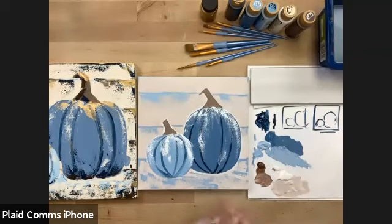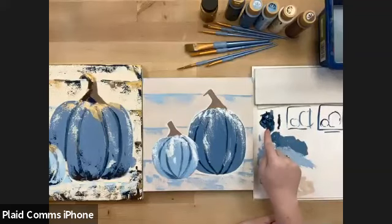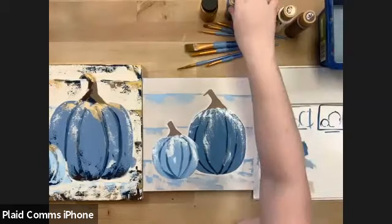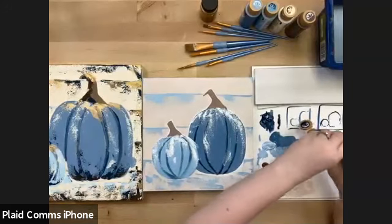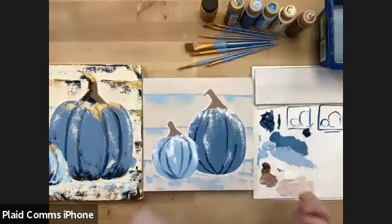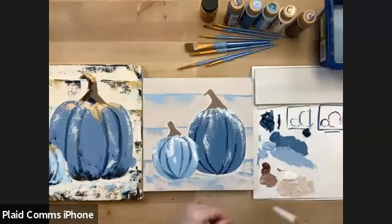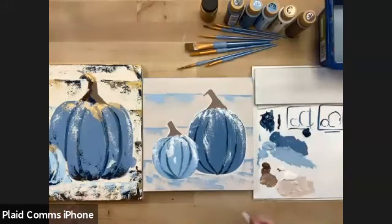Okay, so the next color we're going to do is navy. I've got some navy on my palette, but I watered that down earlier if you remember, and I also ended up getting some light blue into it. So I'm going to put some fresh navy paint on my palette. Navy blue here, just a little bit. I don't want it watered down. I want to make sure I have the full body paint. We watered that one down earlier, so I don't want that for this part. So we're going to add a lot of navy blue. You can see in our final painting, there's a lot of darkness going on, and that's where we're going to be adding this blue.